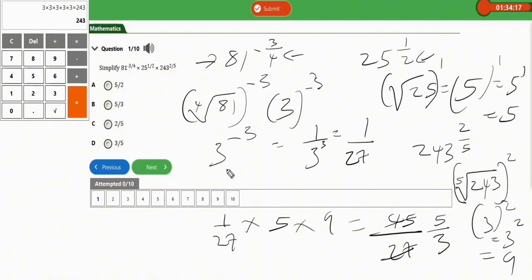Although it might take you a little time to arrive at if you try not to use these laws fast. But if I'm the one doing this, it would not take me this much time. It's just that I'm explaining. Alright, so that's how to go about it. 5 over 3. So it's as simple as this. Let's go to the next question.